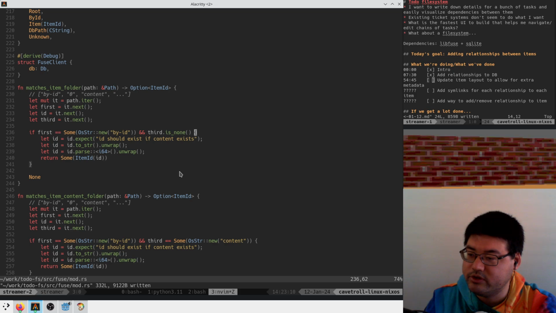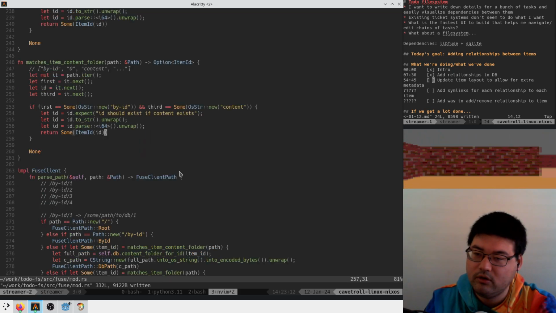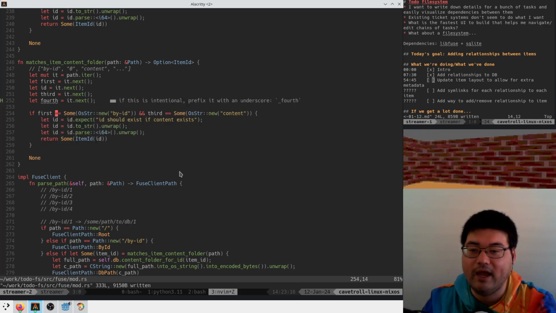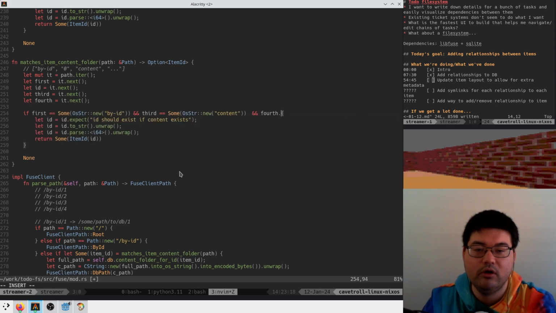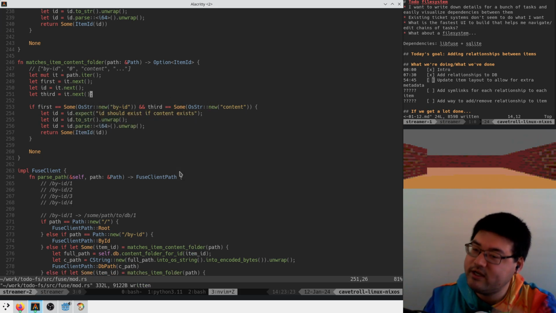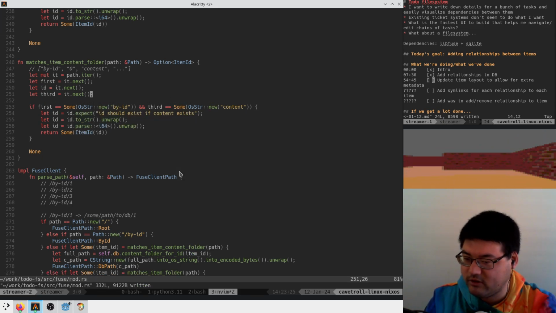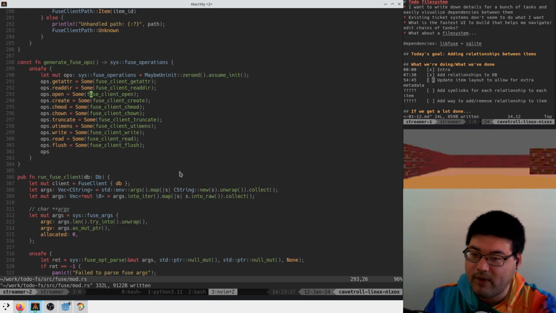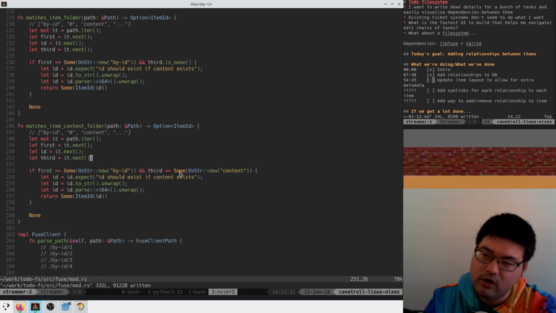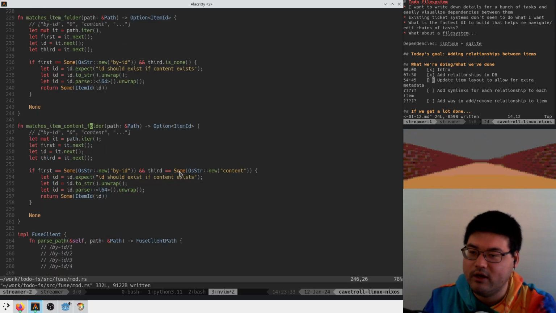In matches_content_folder, you need to check if fourth is none. Oh, that's a really good point. Good catch. No, I don't think so, because any subdirectory should also match the content folder, and the path should just match. Oh. Yeah, I see what you're saying. Yeah, you're right.